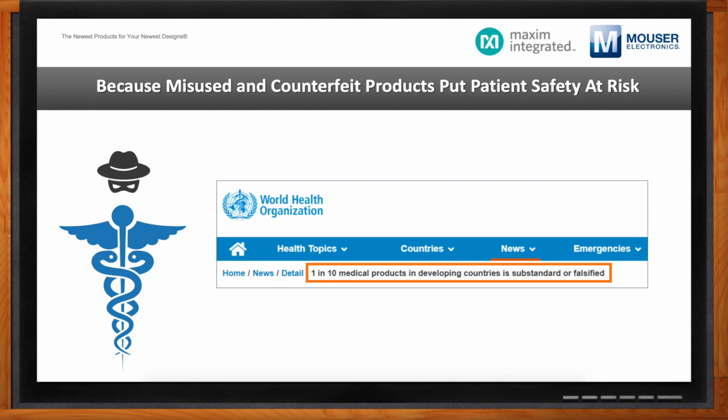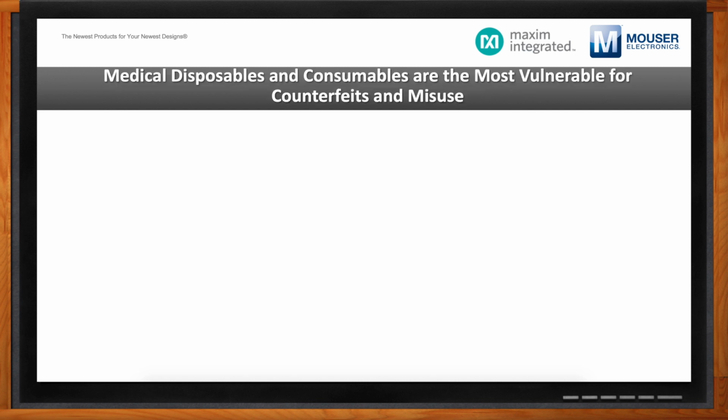So, Scott, what devices should we be the most concerned about? If we look at the products that are in the market, there are some high volume devices that really are the ones that can be problematic in terms of some of these risks. Disposables and consumables are the terms that we typically use to describe these products. For example, we might have a pulse oximetry sensor. These things are used quite often in hospital environments. Sometimes they're used one time, sometimes they're used multiple times. But anyway, they're high volume, and so they can be a target to someone who's trying to produce an aftermarket counterfeit version of it.